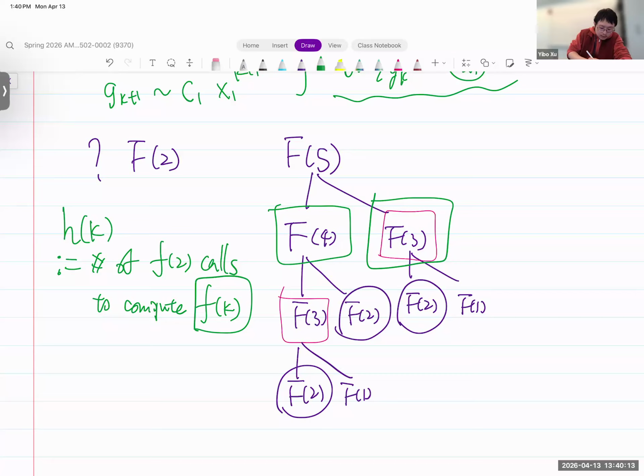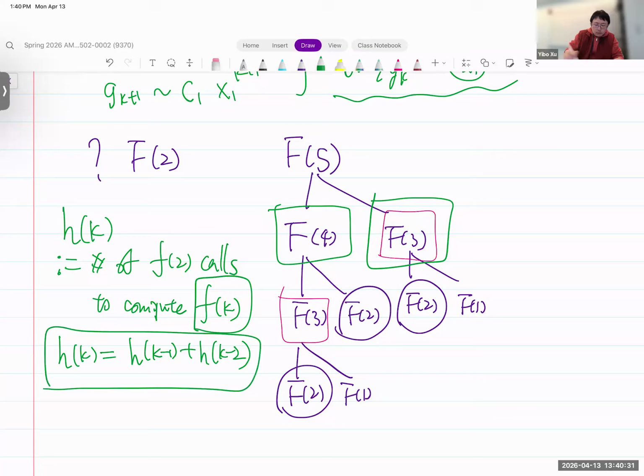So here Hk equals Hk minus 1 plus Hk minus 2 because of my Fibonacci behavior of little f. And then essentially, you could also just reuse the code structure of my Fibonacci sequence to get two outputs.